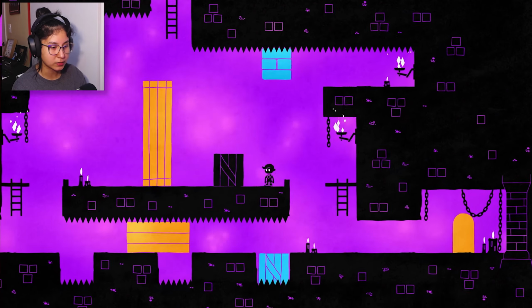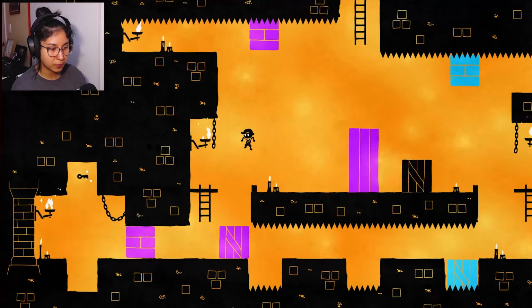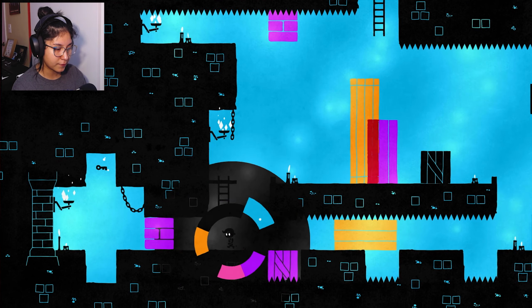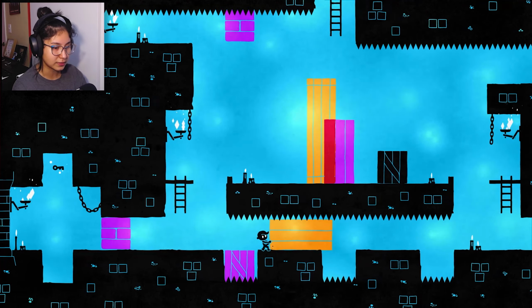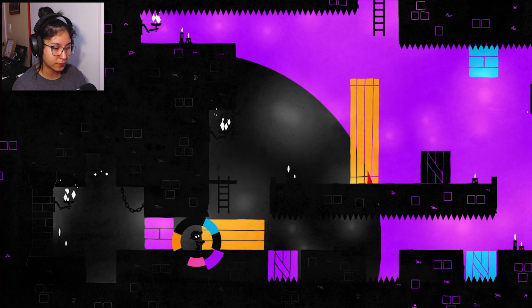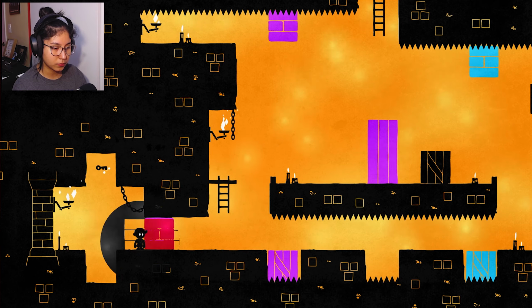And then I'm gonna go across over here. Oh, grab this purple block. And then I'm gonna push this down here. And then if I'm correct, yeah, I can go across like that. This can be pushed over here. Then I can get rid of the purple. Grab this orange block. Oh, okay, hello.